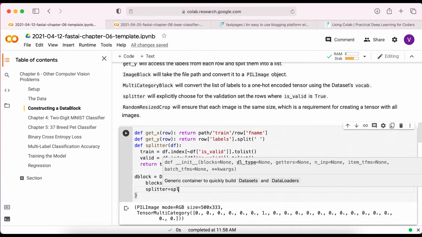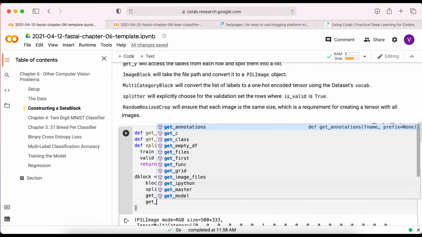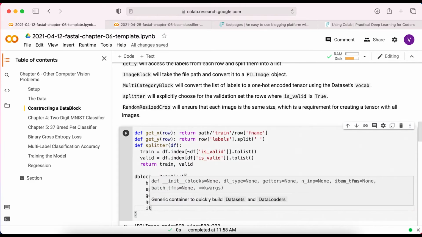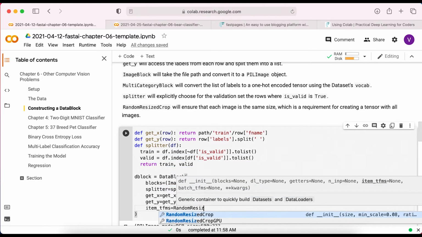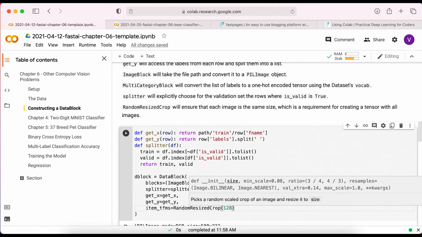The splitter parameter just receives the splitter function. The getX parameter receives our getX function. GetY receives getY. And then here, I'm going to transform each item such that it's resized to a square. So I'm going to make it a 128 by 128 pixel image.